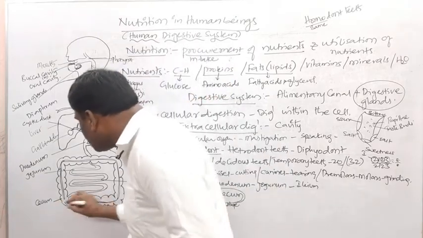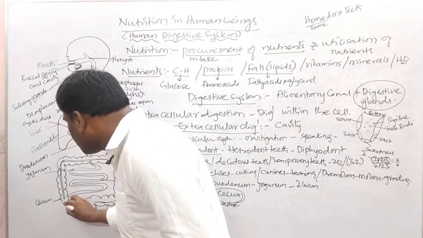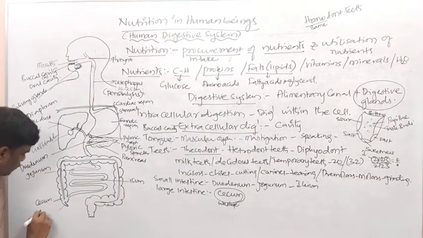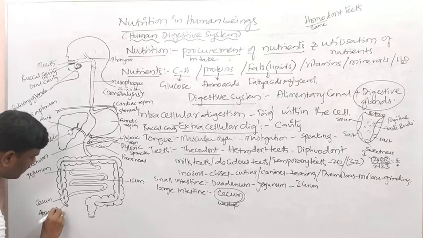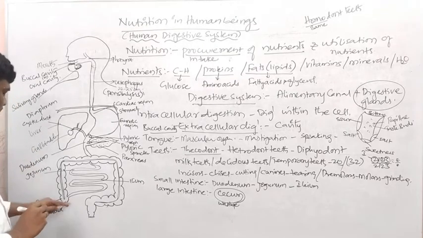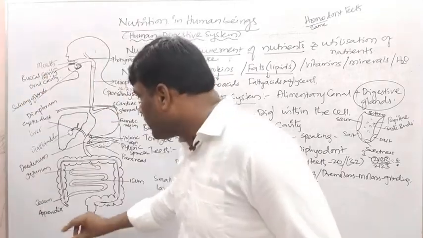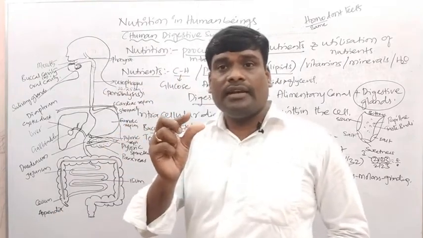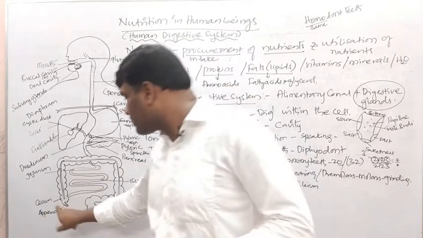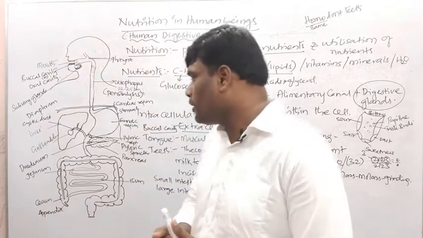And on this cecum, children, there is a projection outside like this. This is called the vermiform appendix. We can also call it the appendix, right? This is also a vestigial organ, but especially in children, the appendix can become enlarged, and we need to surgically remove this appendix, because it is vestigial and of no use at all in human beings.